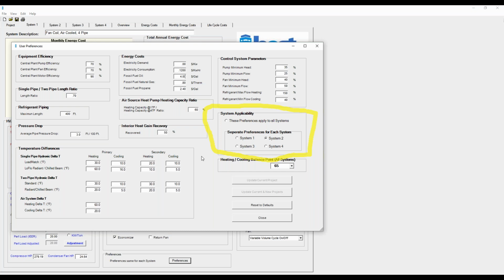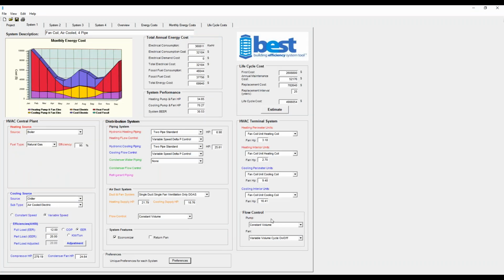And then I can go to my summary screens and see the difference between system 1 and system 2. I could change temperature differentials, types of systems, efficiencies of pumps, fans, AFUE, efficiencies of boiler, et cetera. And then at any point, if I ever want to go back, I can just hit reset to defaults. It will go back to that side of it, and then I can close this window. So that's all in there. I know, Mark, this is a lot of detail, but it gives you a lot of flexibility.